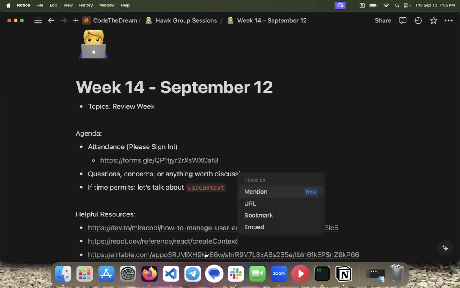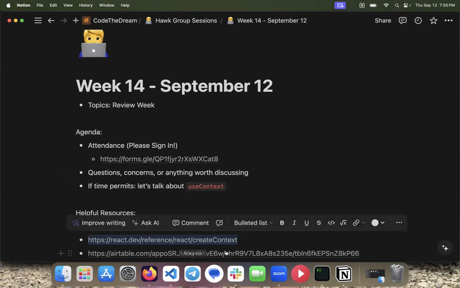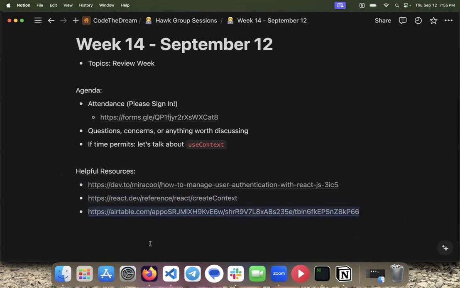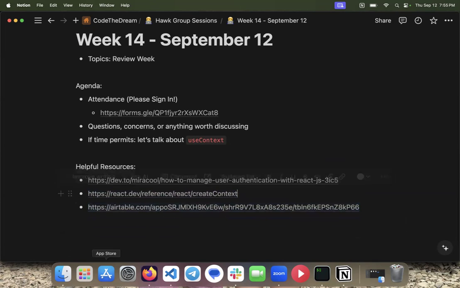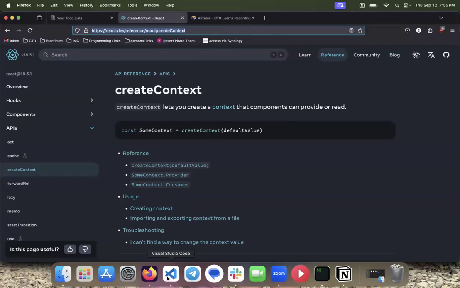I highly, highly, highly recommend the generic React reference guide for any of their hooks. I think they do an awesome job of putting together really good examples and talking about why you care about these hooks. Of all the documentation I've read for libraries I've used, React has some of the best. So definitely start there.